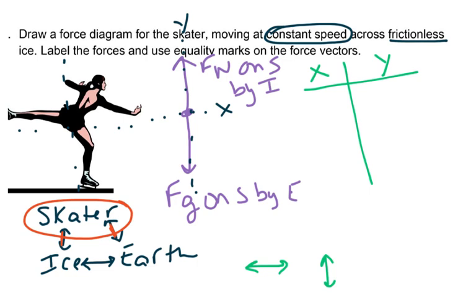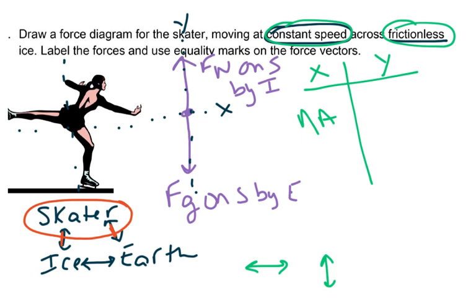Something that kept coming up in class is, why doesn't the ice skater have any other forces acting on her? Well, she's moving at constant speed and we have frictionless motion. So then the question was, but how is she moving? At some point, she pushed off on the ice to get herself moving. But the force diagram is for what's going on right now. So this is after she pushed herself off on the ice, and she's just coasting along on the ice at constant velocity. So again, the horizontal is not applicable to our situation.